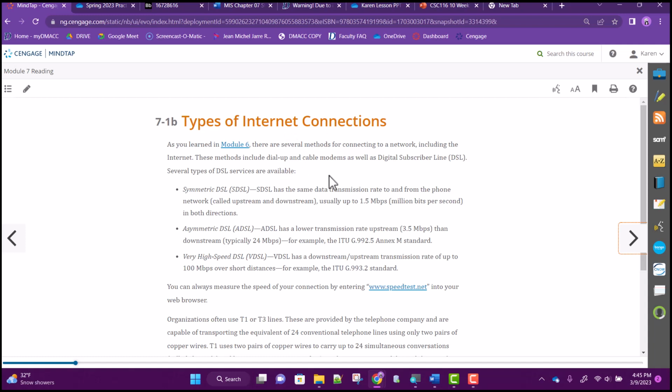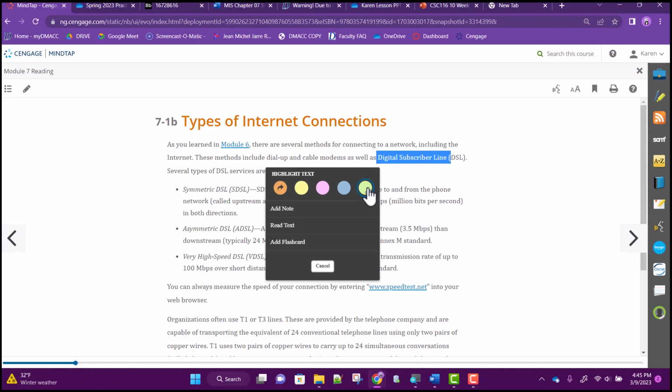There are different types of internet connections, and you're not going to really have to know the very specifics about each of these. I'm not going to ask you what is the download or upload speed of a symmetric DSL. What you should just know generically is that when you see the word DSL, it stands for digital subscriber line.